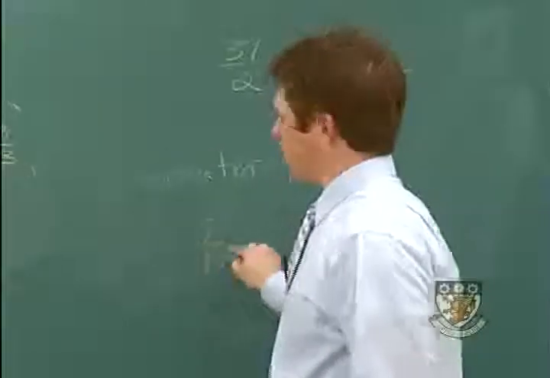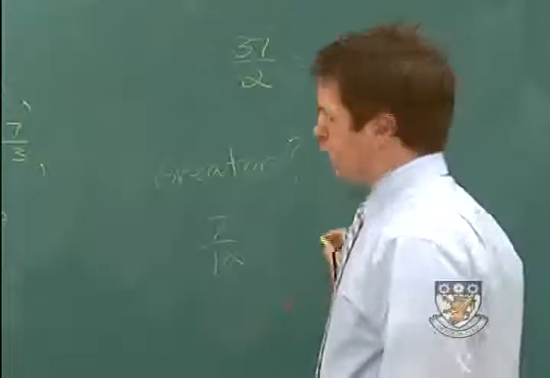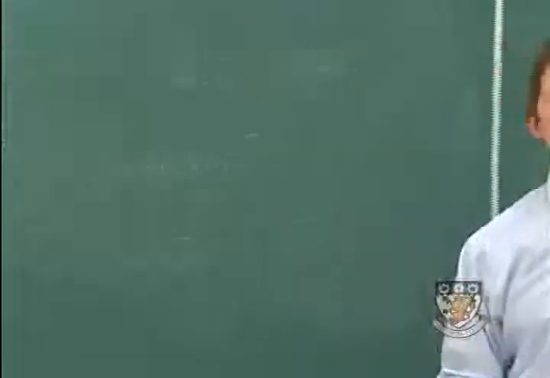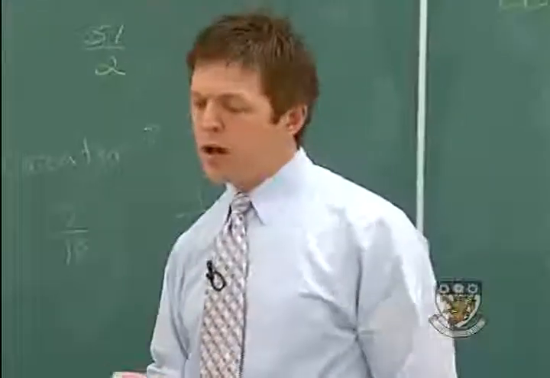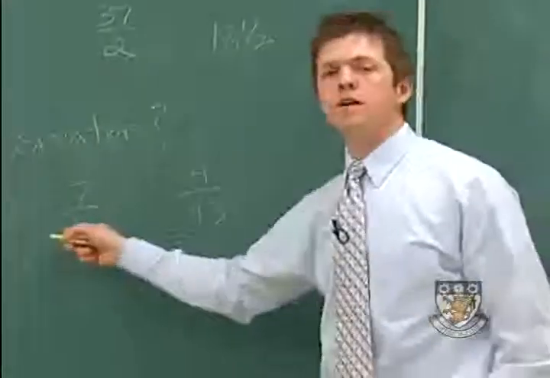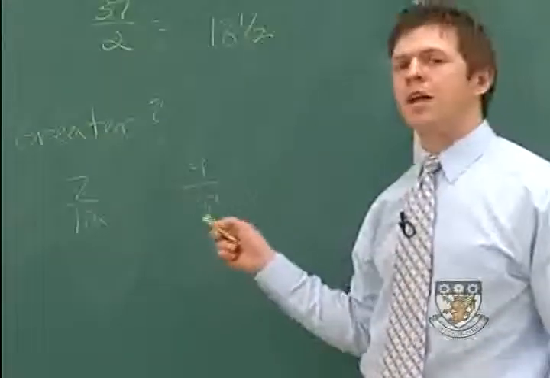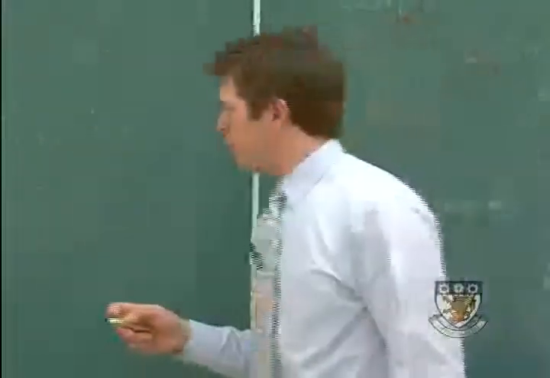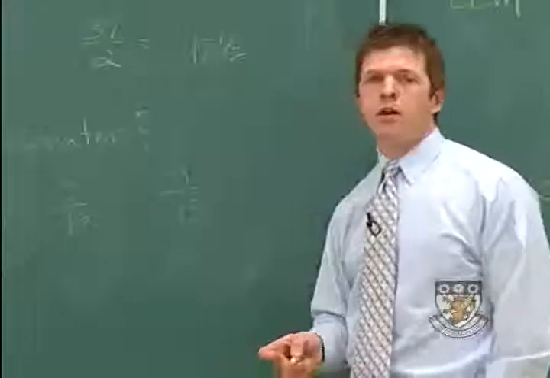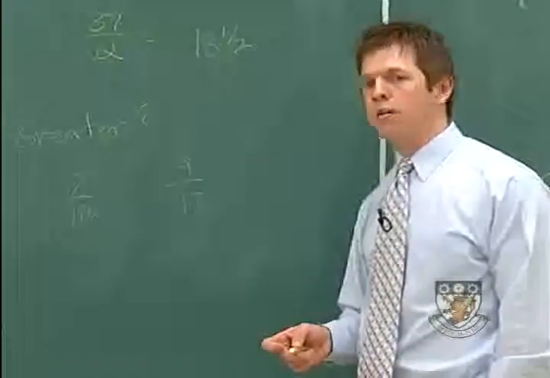(7 over 12) or 9 over 13? Now there's a number of ways we can do this, but the easiest way we're going to look at to do it is to first of all convert these into a fraction that has the same exact denominator. Well, if you recall from my list of prime numbers, 13 is a prime number, so the only factors it has are 1 and itself.